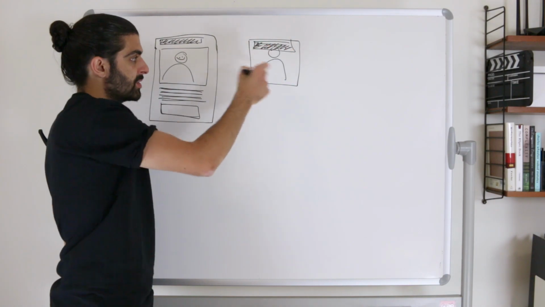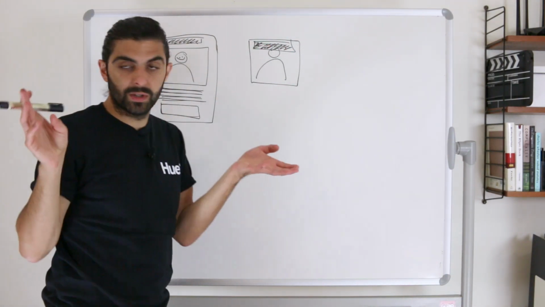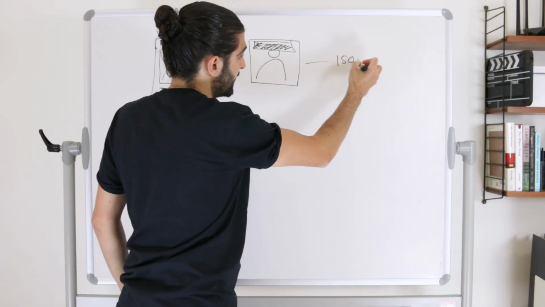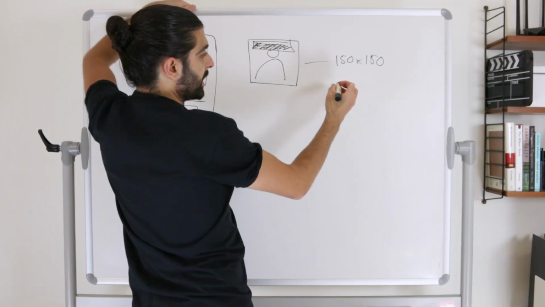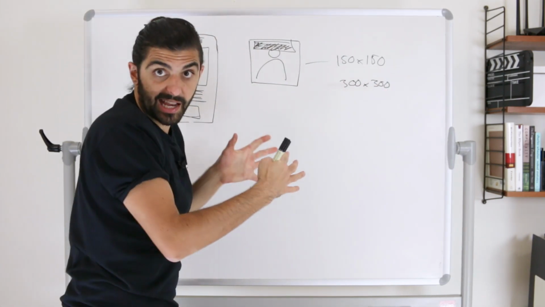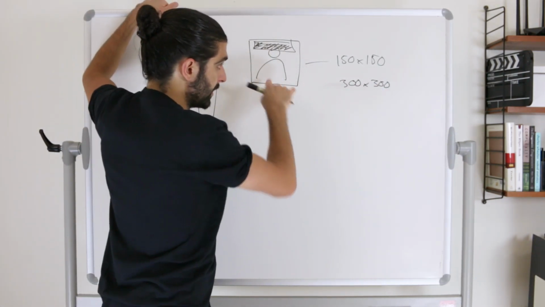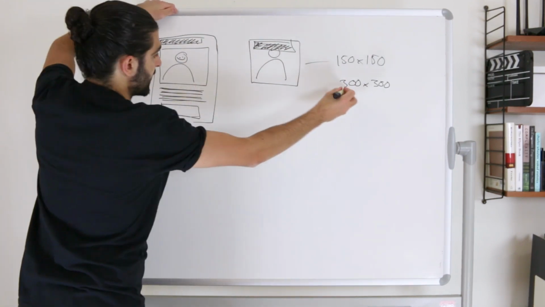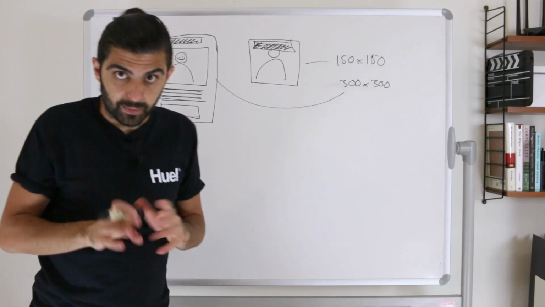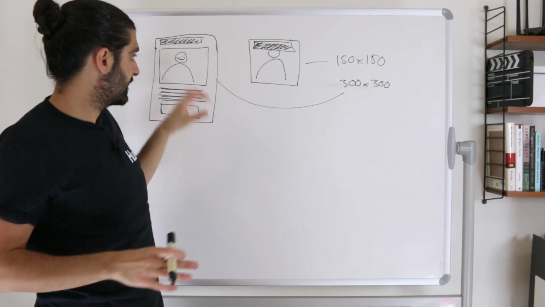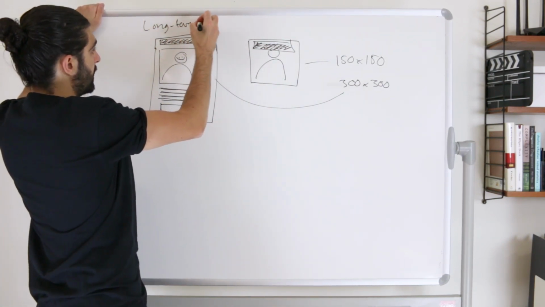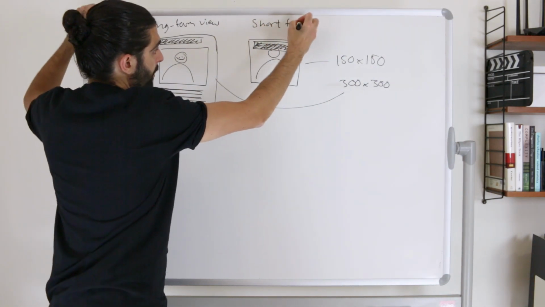So let's say that the image here is smaller, and maybe we're displaying this on the web, so if this is, I don't know, 150 times 150 pixels, we don't want to take a picture that's 300 times 300 pixels and then scale it down. We actually want to show the 150 image. And here we instead want to show the 300 times 300 pixel image. This is just some arbitrary stuff, but I'm trying to emphasize that there are different views. Let's call these views. So this is the long form view, and this is the short form view.